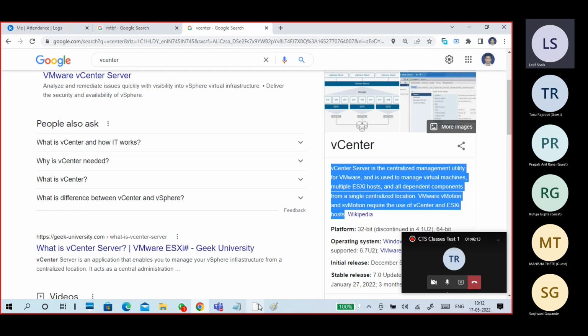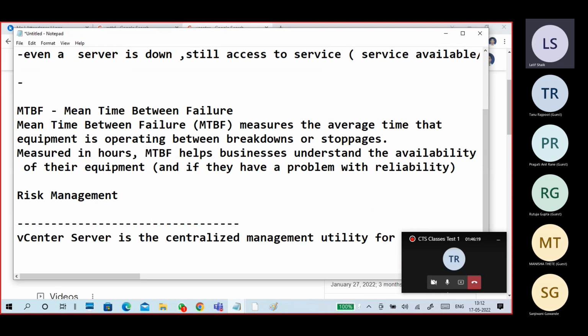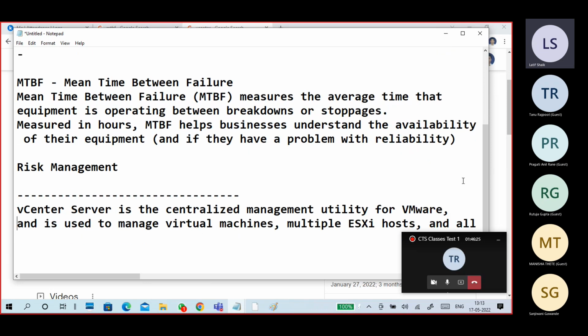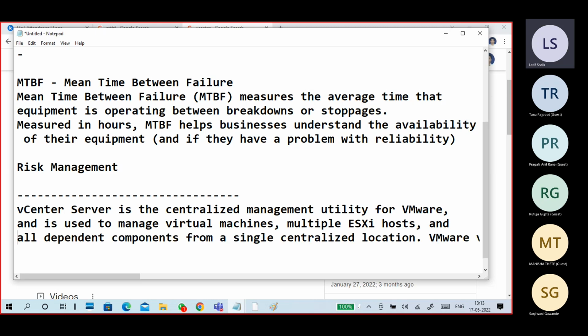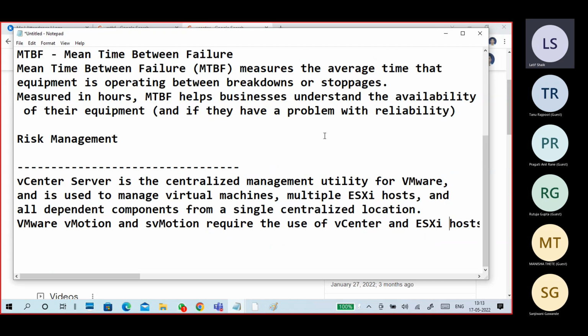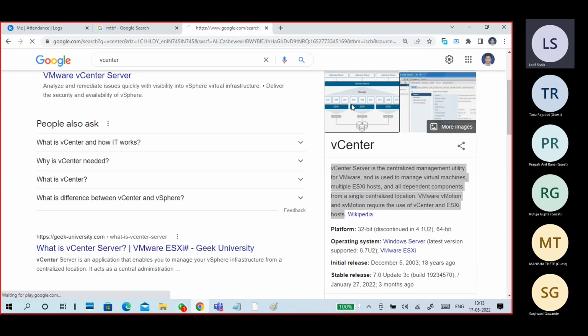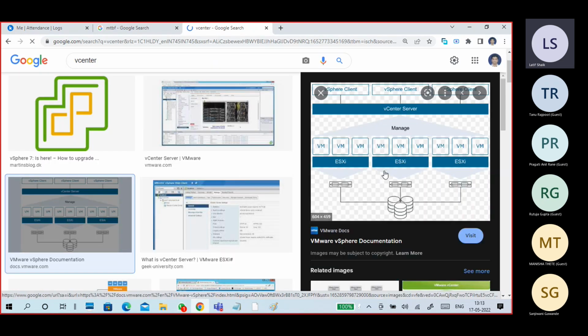Okay, so this is about your vCenter. I haven't written much here, but I will write here one by one. Okay, vCenter server. Look at this picture. This picture is also in our PPT. Guys, these are ESXi hosts, meaning vSphere machines. Some virtual machines are running, and their datastores are in data storage like a SAN storage.